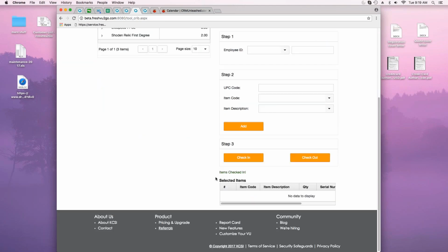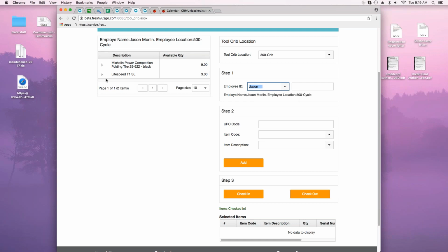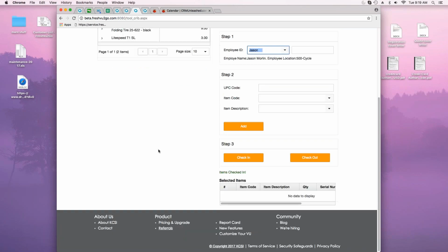And as you can see, they've been checked back in, and you have the history. There is nothing here to display because he doesn't have them anymore. Oops, sorry. There we go. It's not on display because he doesn't have them anymore. He still has these 2 items. So it's just that simple.